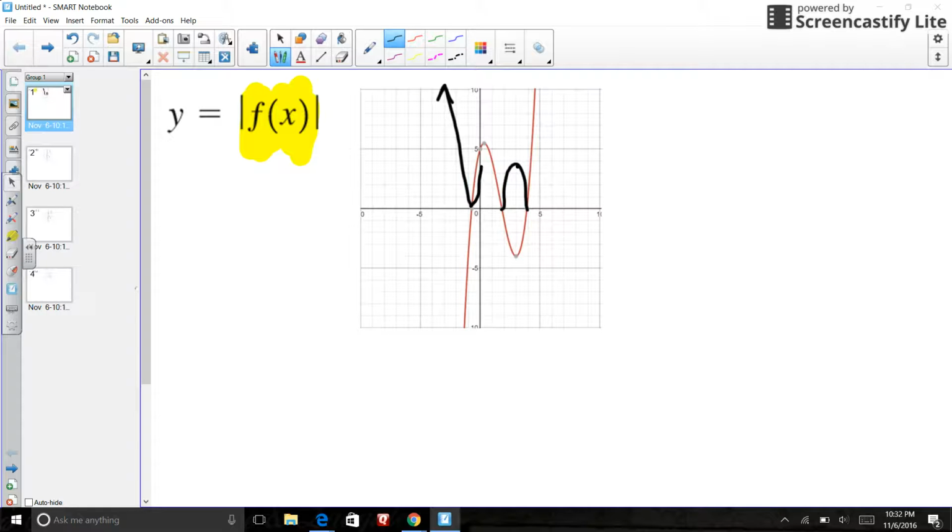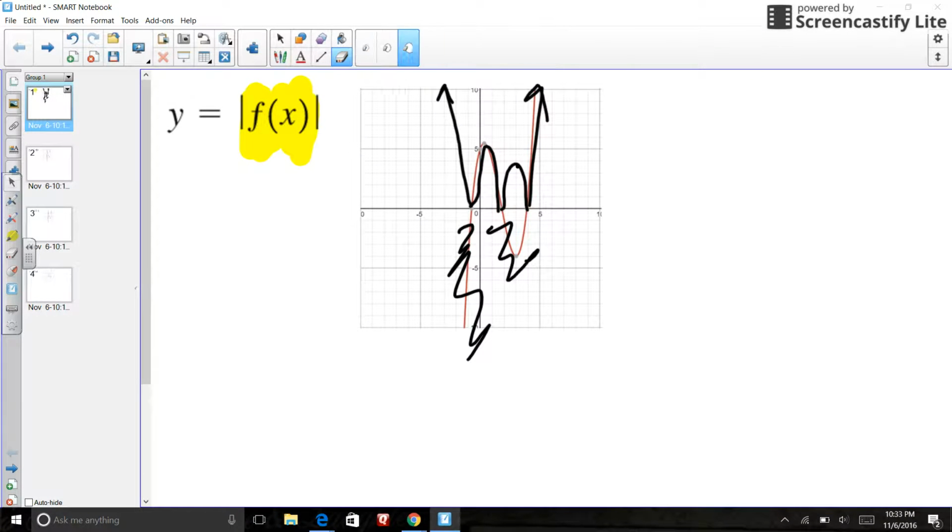So the mold would be like that. That's not exactly perfect, but do you see how all of the stuff that was originally red that's above the x-axis works, and then just this stuff down here, we're going to move up and take the absolute value of that, right?